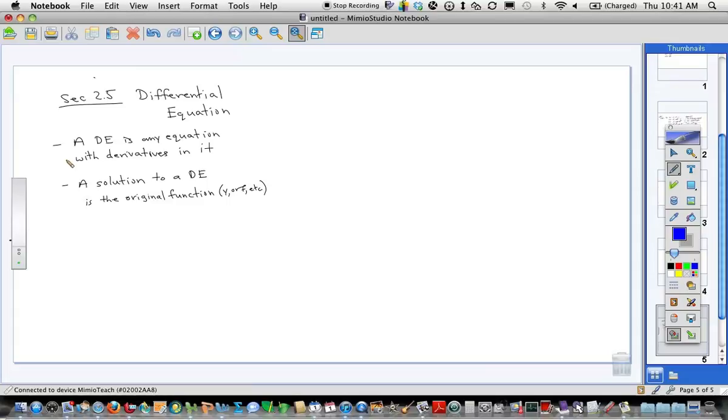Now that's different. We're used to solutions being numbers. Like you solve the equation x equals 2, or that packet we just got to do, you might have 4 solutions or 8 solutions. But they were numbers, numeric solutions, because an algebraic equation has numeric solutions. A differential equation has functions as its solution. So that's the first thing you got to get your head around a little bit: it doesn't look like a solution that you're used to seeing.